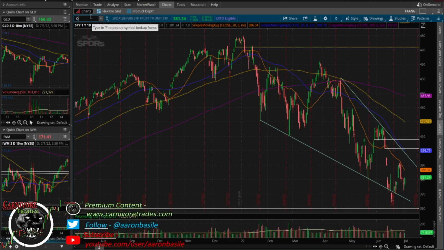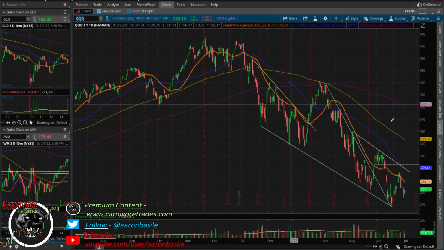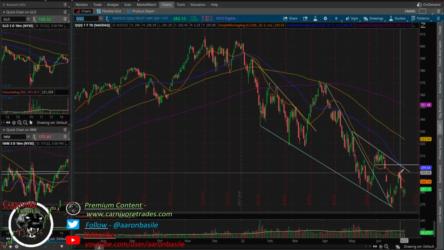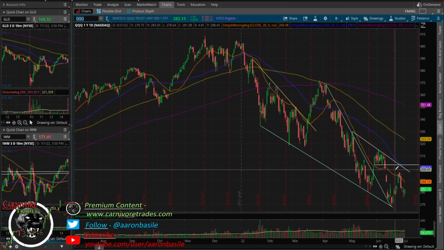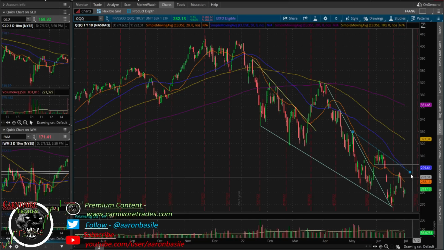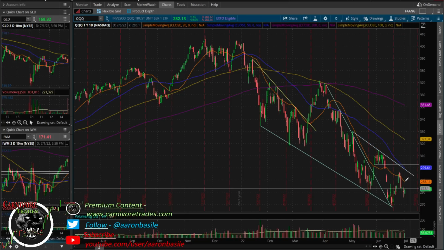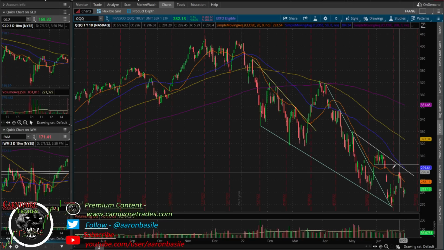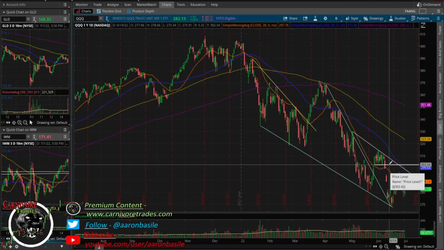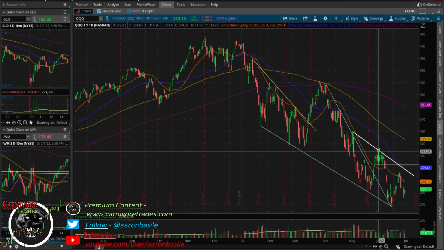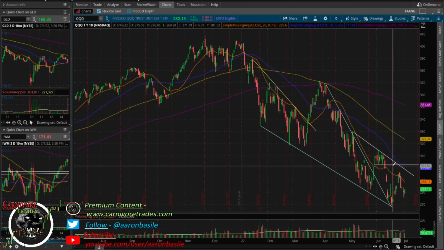As far as the triple Qs, your upside's really the same. So you've got this pivot here. If you can put in a higher low and get through this pivot, again, you've got this trend line here. So this one essentially coincides with that one on the spiders. If you can get through that, then you can get up to that maybe 303 area. And if you get through that, you've got a lot of resistance up here around this 313, 315 area. But that would obviously be kind of a second thought afterwards.